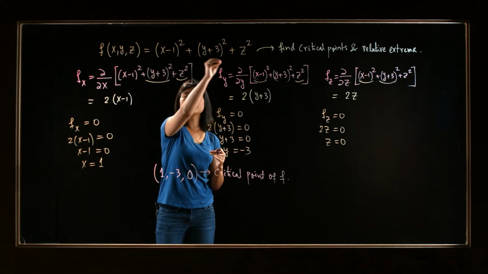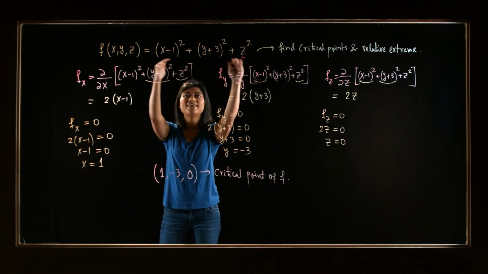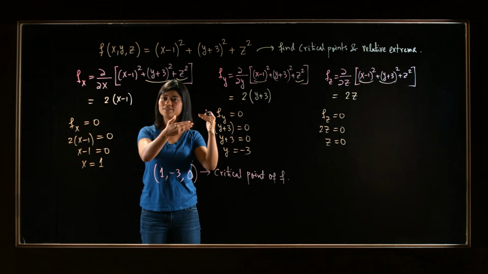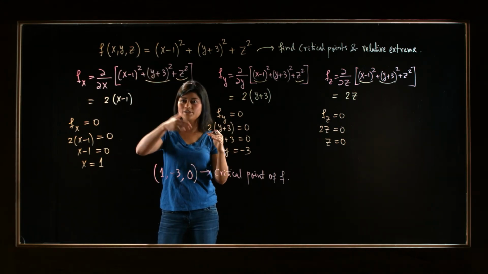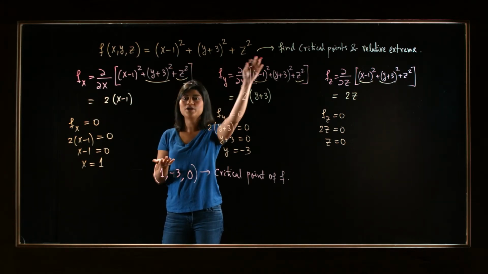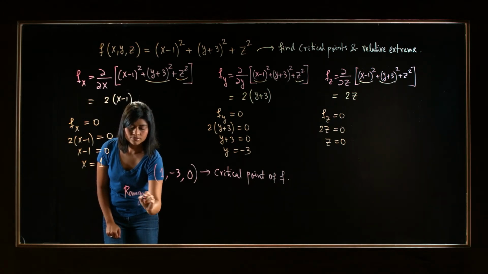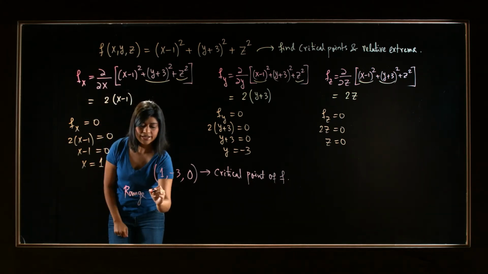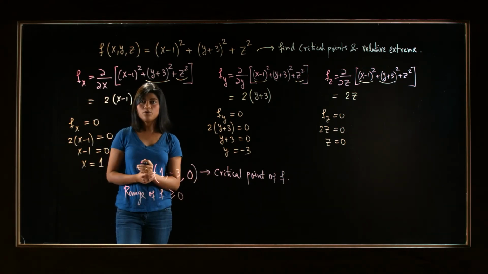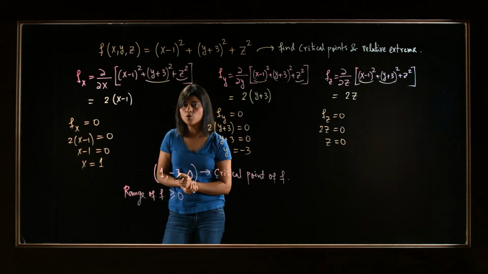So whatever x, y, z value you plug in, what will happen to the output? What can we say from this particular expression? It's a sum of squares, and squares means the output will always be a positive quantity or 0, right? But it will never be negative because these are all squares. So we know the range of f is always non-negative. Now, where will the output be exactly 0?